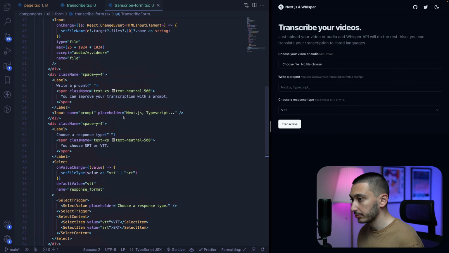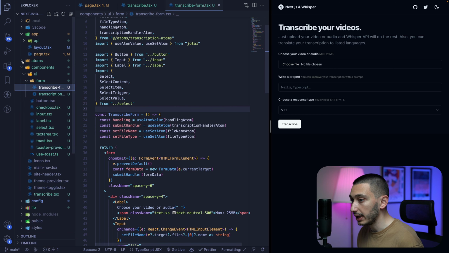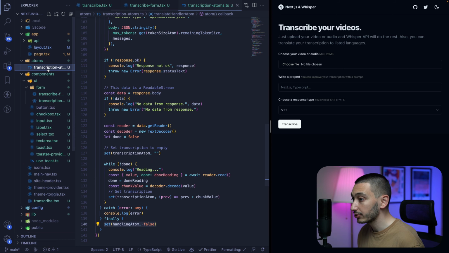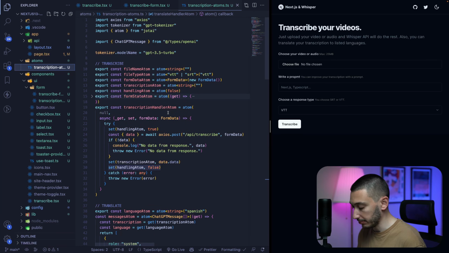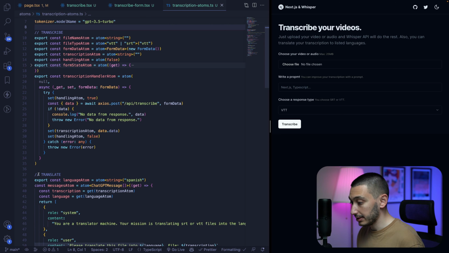Okay? So let's go to our atoms folder where we hold our whole state. Okay? Cool. Now we can go to our project folder and we can go to our atoms folder, and in this folder we have this transcription atoms. Okay? And the first atoms is for the transcription process and the second atoms for the translation process.